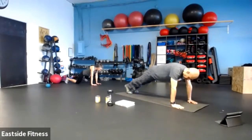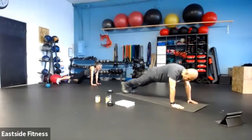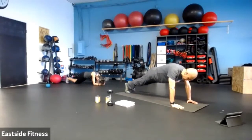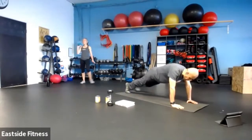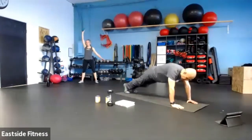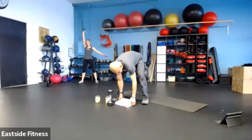Plank. 16. I go this time with my arm straight, but I can go also down to my elbows. Survive and keep a very active legs. I'm just working on, especially my belly button area, where I can keep the full strength for moving my legs. And 16. Alright. So now I'm moving into what I have here. The same book push press.